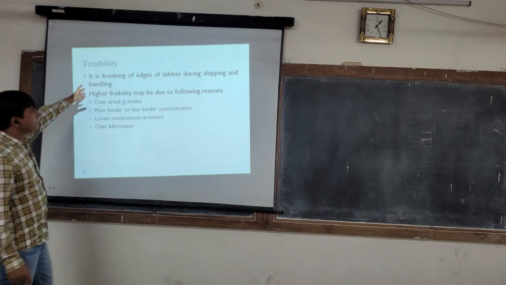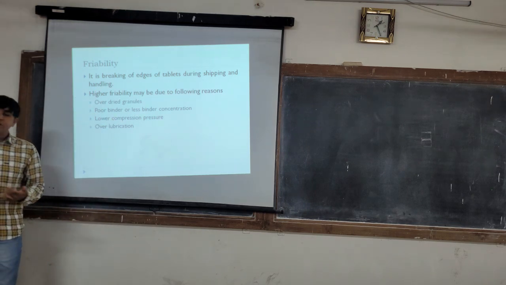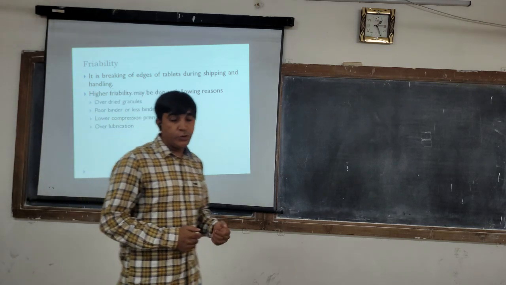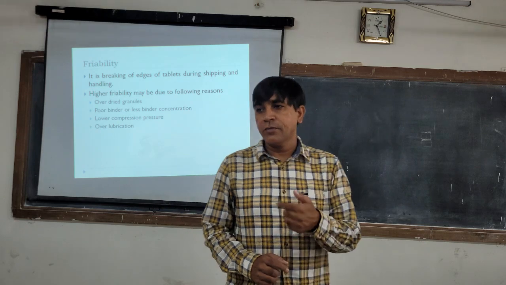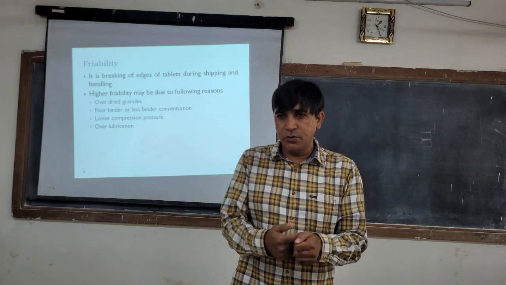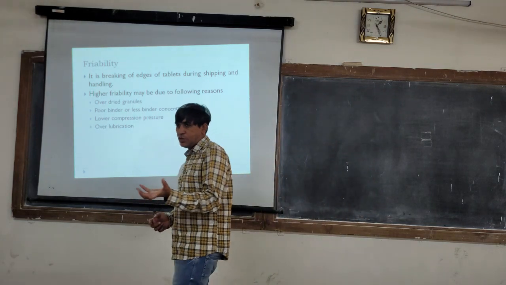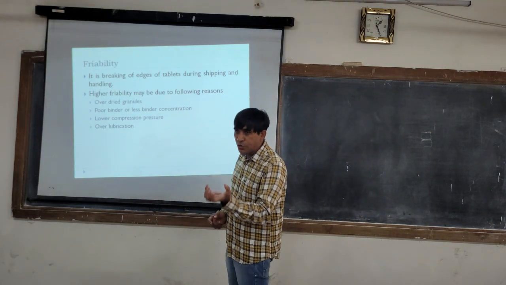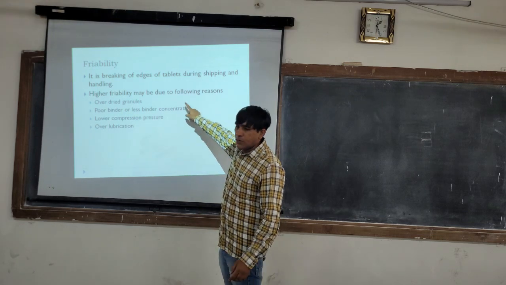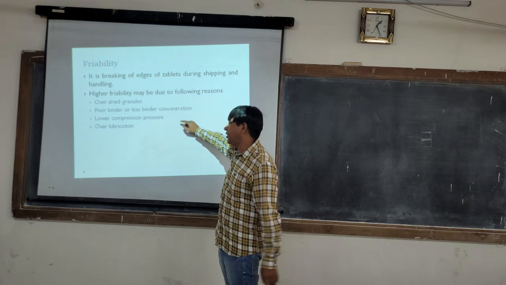Next is friability. It is a breaking of the edges of the tablet. The friability can be because of improper binding. When your binder is not proper, you need to increase the concentration of binder. It can be because of improper drying, that is over drying of the granules. If the granules are over dried, they will have lesser moisture content, and that will lead to poor binding in the tablet. And hence, we need to prevent the over drying of the granules.